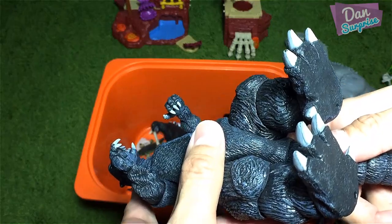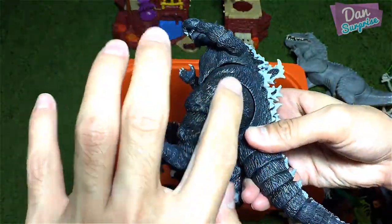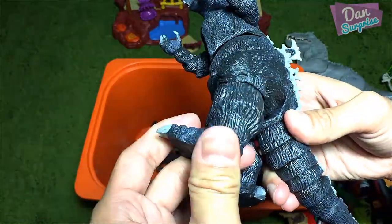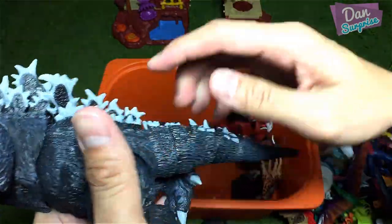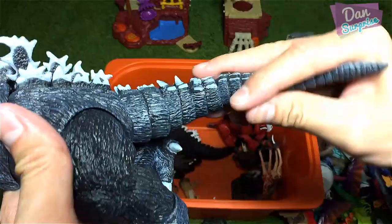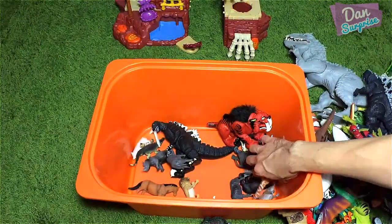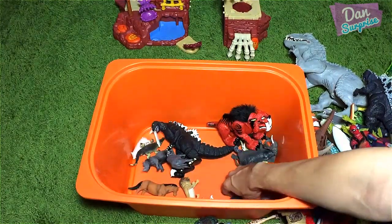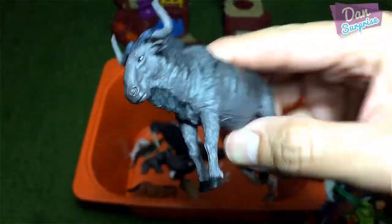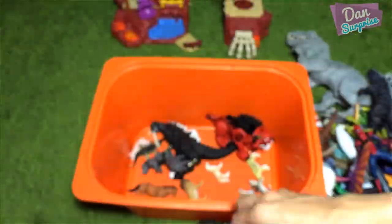This figure is absolutely amazing — it's from Toho and so heavy with many joints of articulation. One, two, three points of articulation on each leg, and the tail has one, two, three, four points of articulation. You can even bend the fingers and wrist! Giraffe — the tallest land animal! Hippopotamus! A springbok! An elephant — the largest land animal!